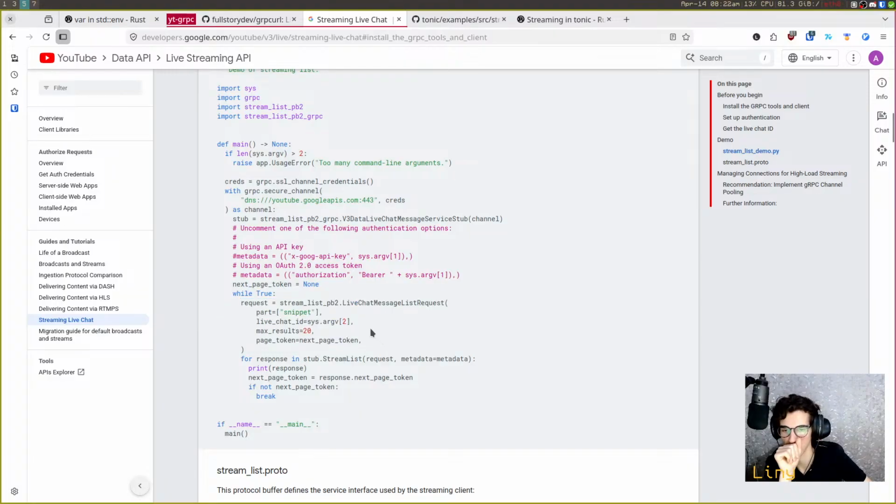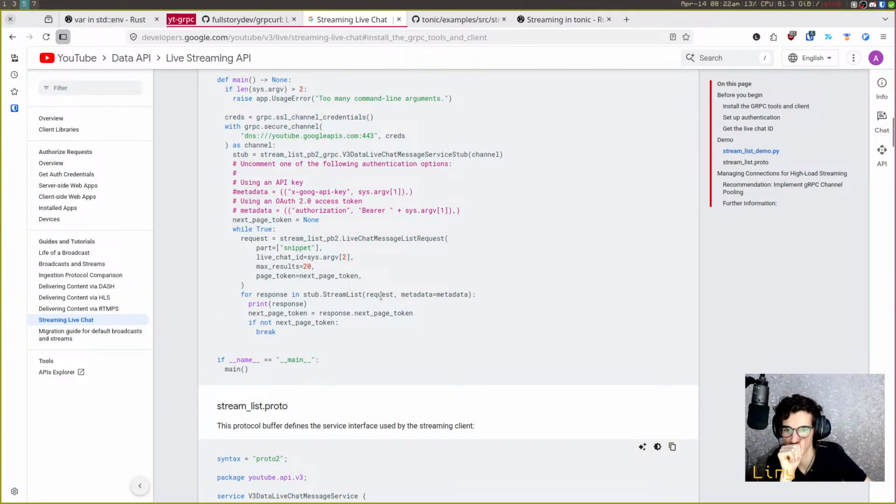It constructs the request like so, like we did, and then it says for response, metadata equals.